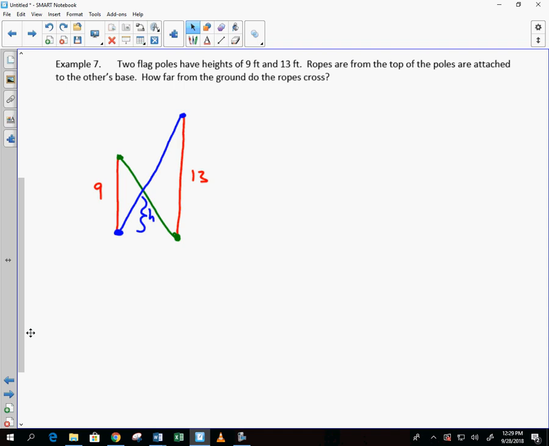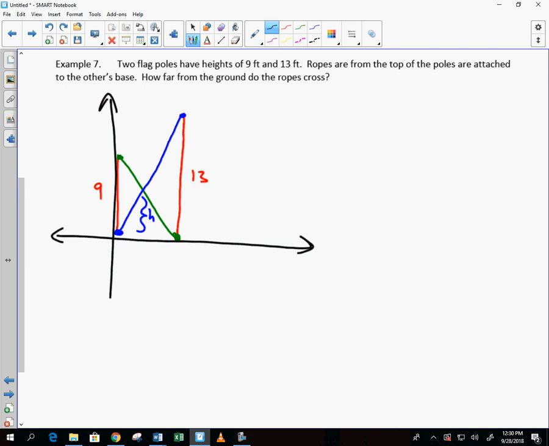You could try to solve this using similar triangles. The method is quite complex, though, and I think that you would be upset with me if I did it. I'm going to show you what I believe is the easier way and the more efficient way, and it is a new way. I'm going to look at these two things, and I'm going to say that they are lines. And if I want to find this point, I'm looking for what? The intersection of the two lines. And you may say, well, Mr. Gantz, I don't see a slope or a y-intercept or anything like that. Okay. Well, how about now? I'll just slap on a coordinate plane.